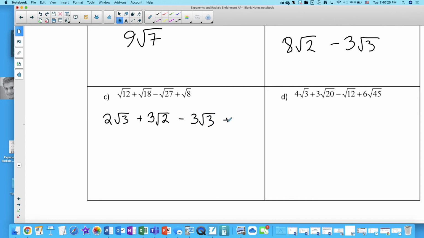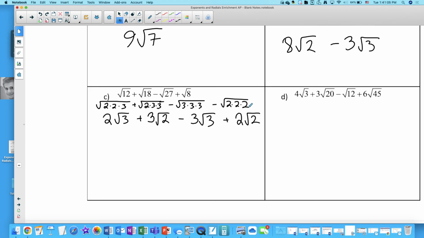Now, again, what I would do in between is this would actually be the square root of 4 times 3 is 2 times 2 times 3, plus this is 2 times 3 times 3, minus square root of 3 times 3 times 3, minus the square root of 2 times 2 times 2. Right? So when you're strong in mental math, which a lot of you are, you can picture that prime factorization of relatively small numbers in your head. Okay? Okay, so now we do have some like radicals, right?